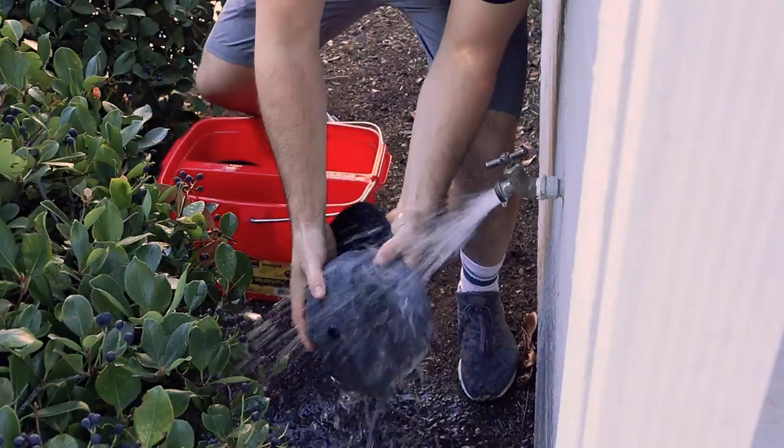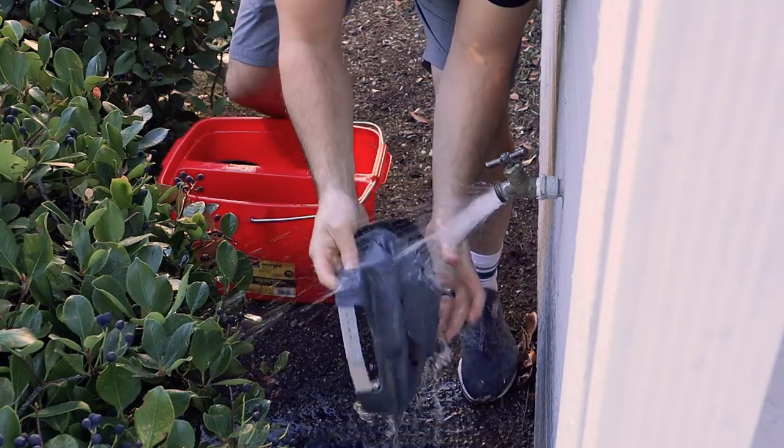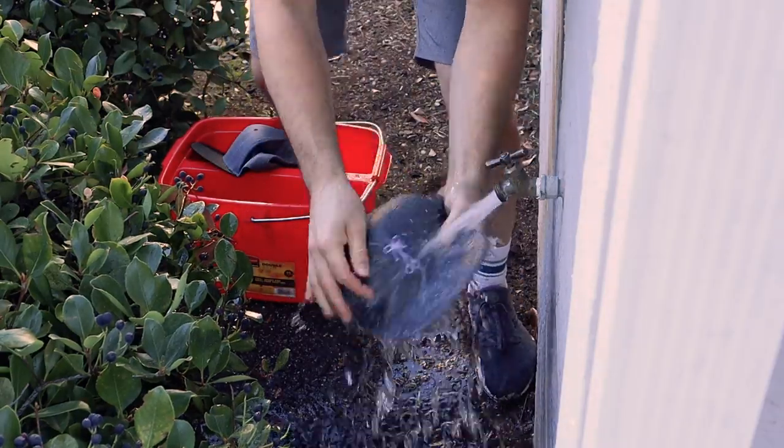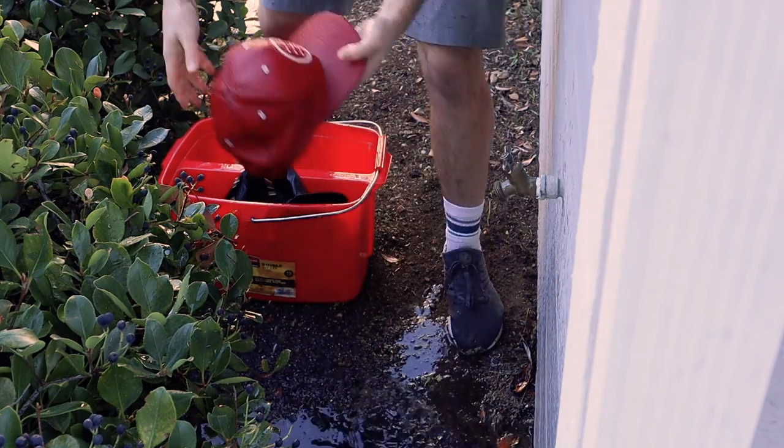We had some gnarly stains, so give it a few more minutes, and then we'll get these things ready to dry. Now what we want to do is rinse them out with cold water. My hose busted a couple days ago so I'm just using the spigot on the side of the house, but you want a little bit of pressure to really get all the soap out. You could use your kitchen sink if it's powerful enough, or a hose outside — that'll make it quicker. You'll feel when the detergent is out: it had that slippery, slimy feel — you'll know it's all out when you no longer feel that.